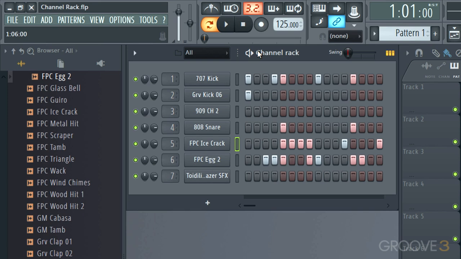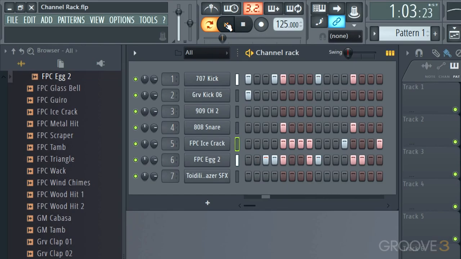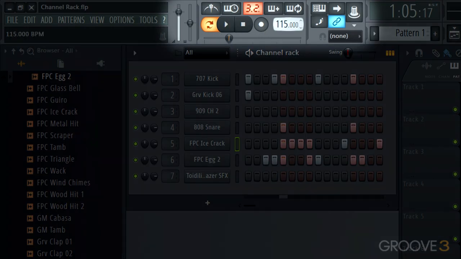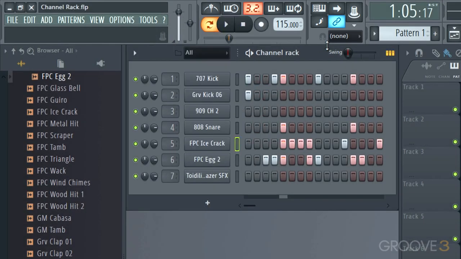And let's listen. We can use this button to audition the pattern. So that's working nicely. We can also just use the space bar, or we can use this play button. We can adjust the tempo over here, or maybe I'll slow it down a little bit. And this is a global volume control, but I'll leave it up near the top there. Of course, we can always right click and go reset to snap it back to unity.